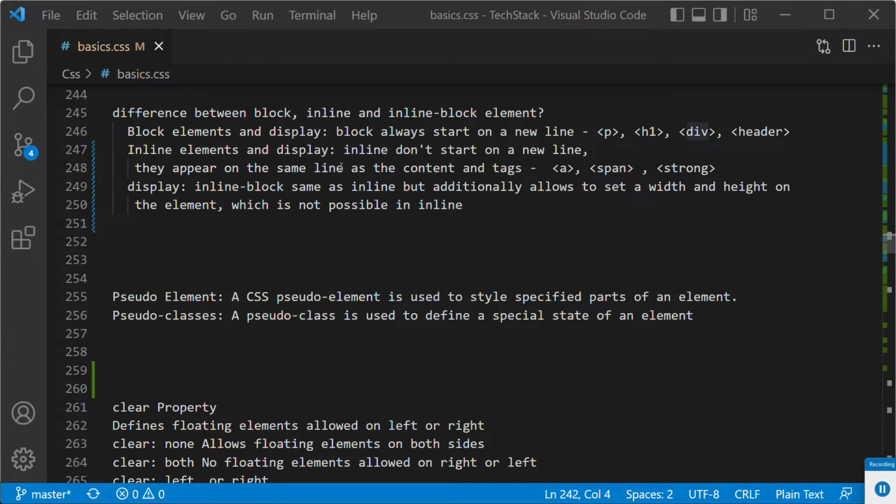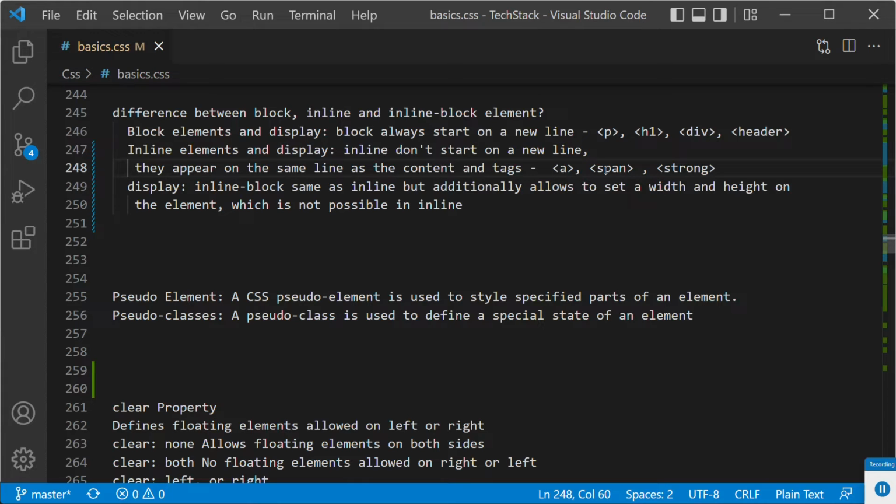Inline elements and display inline don't start on a new line; they appear on the same line as the content. The a tag, span, and strong don't start on a new line, they just appear where they are.